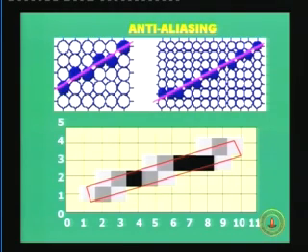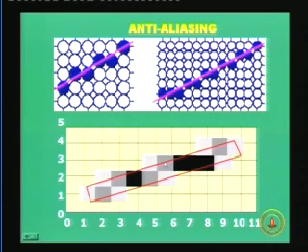One way to do that is to vary the intensity of pixels around the points which have been selected by Bresenham's. Let us look at this example where we see a line drawn from pixel 1 1 to pixel 10 4. Okay, slope is less than 1, the line is in the first quadrant. As you can see, we are attempting to draw a line which is more than 1 pixel wide, or even if it is 1 pixel wide, what we try to do is take a few adjacent pixels with respect to each pixel and then shade those pixels with a lesser color.